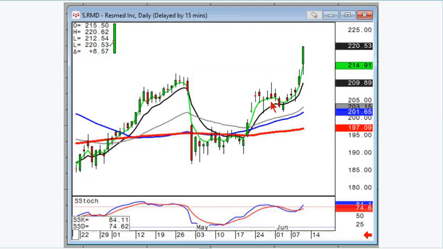ResMed, there's your J-hook pattern. So here's a simple observation. If that's your potential resistance level, and this is wave one, and you see the J-hook pattern setting up, and you know wave one's this big, wave three is more than likely going through this level. So that's where you stay long. Right now, I just stay long.